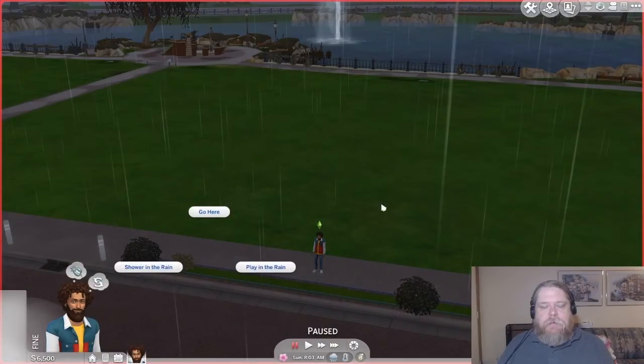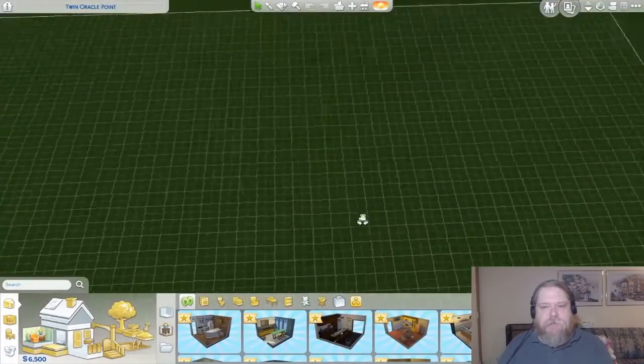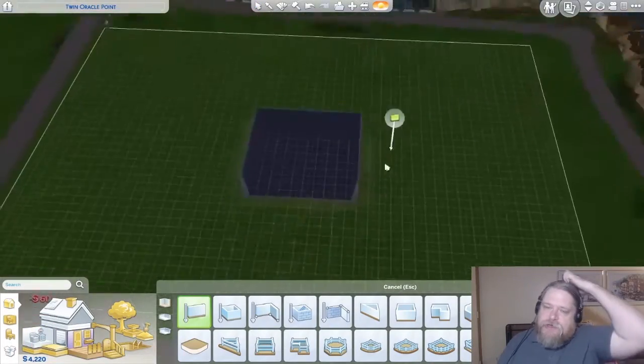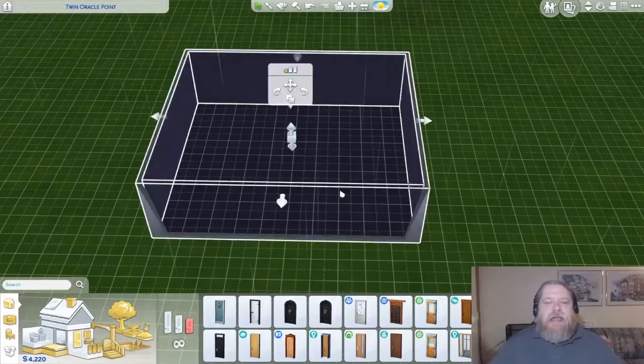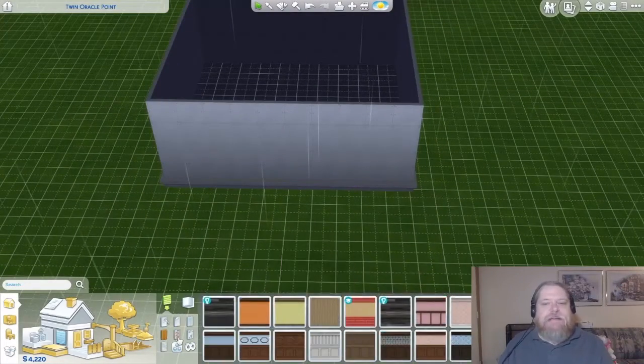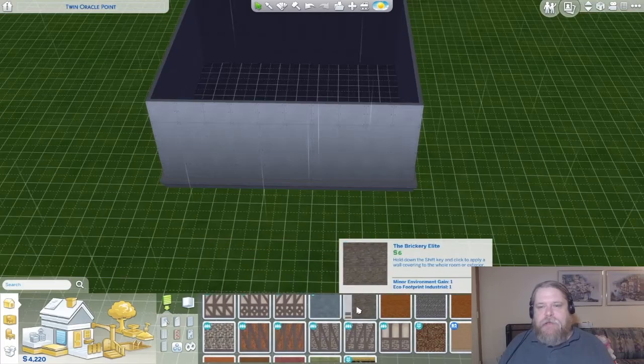So, without further ado, let's take a look at my build. All right, so here I've been setting everything up, turning on testing cheats, setting my amount of money, and getting the build mode move objects cheat on. Initially, my thought for the build was to go big, go huge, go grand. So I built this large rectangle to start with.